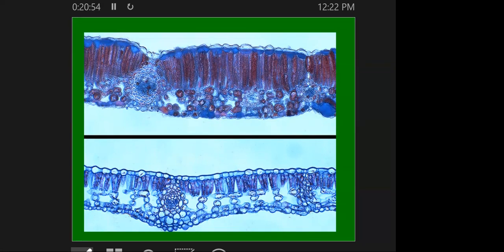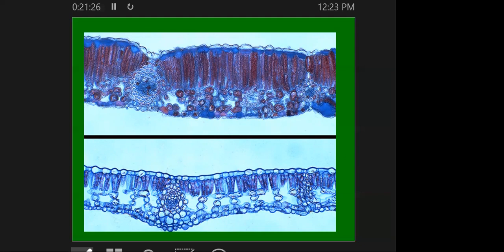So sun leaves tend to be thick in diameter, but smaller in surface area. So when you look down on the maple leaf, it'll be smaller in surface area compared to a leaf that's getting shaded. They are thinner, but bigger in surface area. And so you tend to see that pattern. So on one tree, you can get a slightly different design. And it's really noticeable when you take a cross section and look at it on the microscope like this.